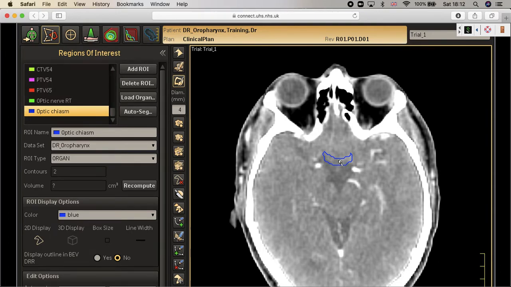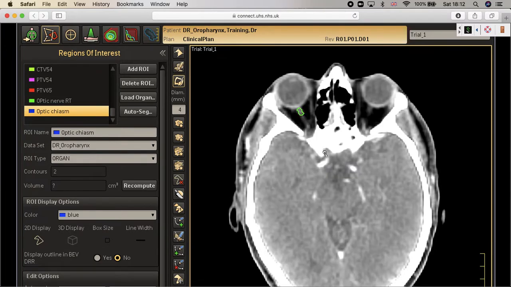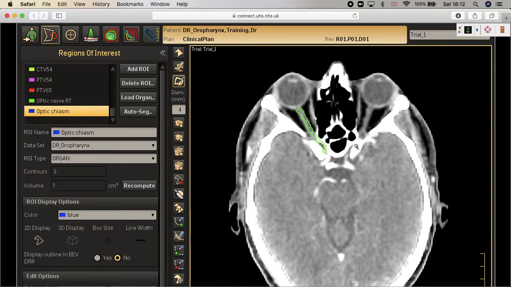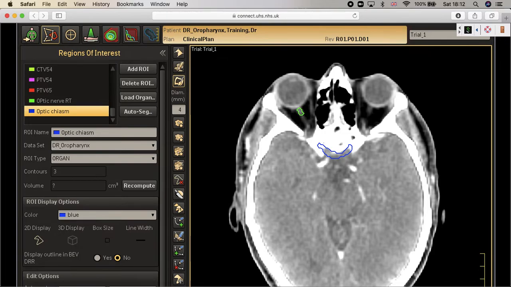But you cannot leave the optic chiasm there. You have to join the optic chiasm with the optic nerve, as I just mentioned before. So when you go downward again, you have to join the optic chiasm. You can do it like that, where you extend your optic nerve inside the canal, on either side, to the opposite side, or you can also do it without the middle part of it, but we used to do it like that just in case part of the optic chiasm is still there. We are 100% sure that we are covering it properly.